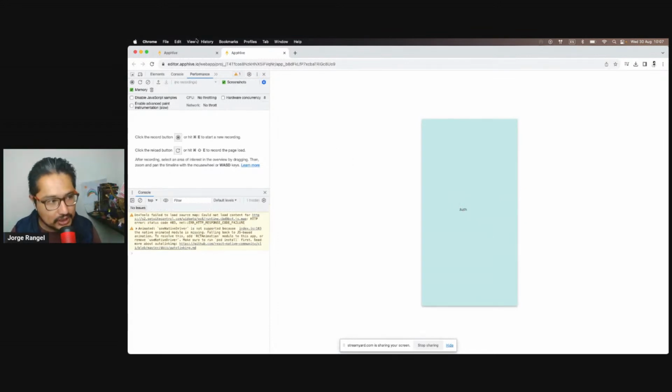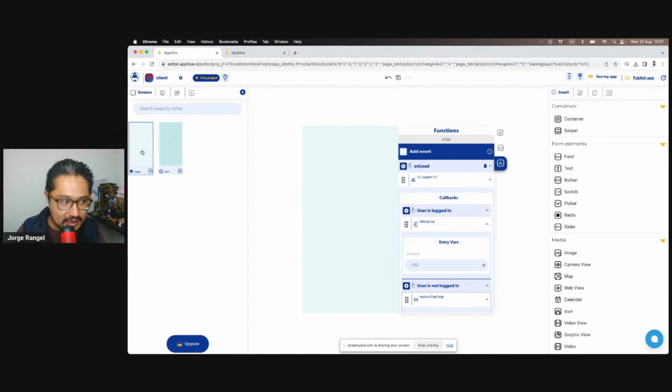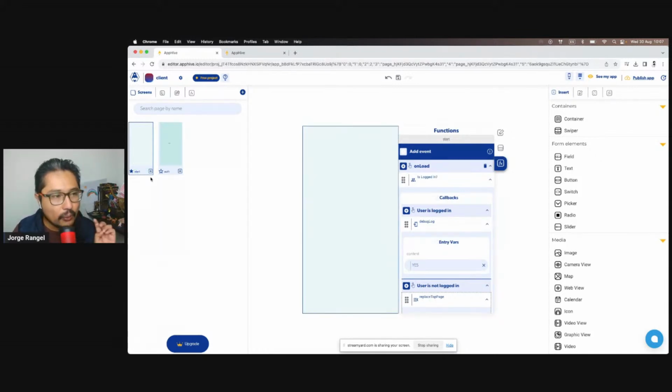I can see the out page, but I need to tell you something that you have to take into account. The page that is rendered at the start is always this one that is called page. I'm going to change the name to start page, so only start. And it has this icon right here, and it's filled. The icon shows us which page is the first one to show in the application.